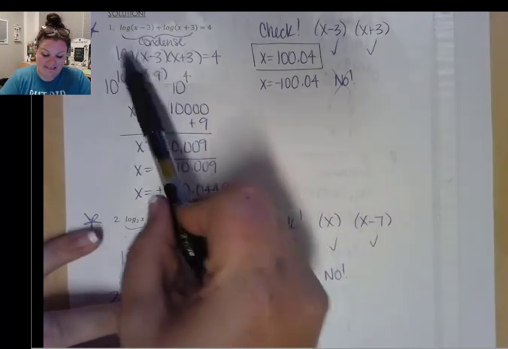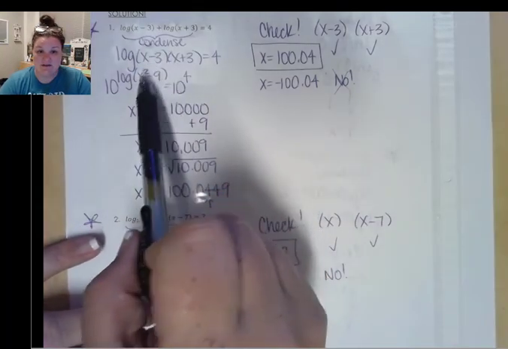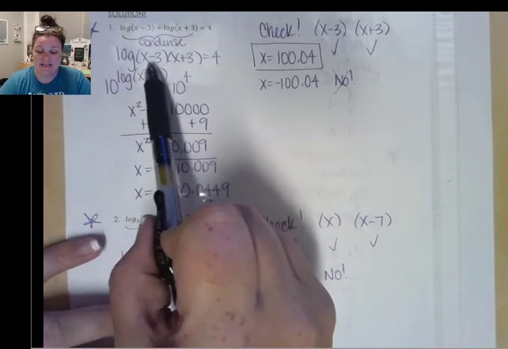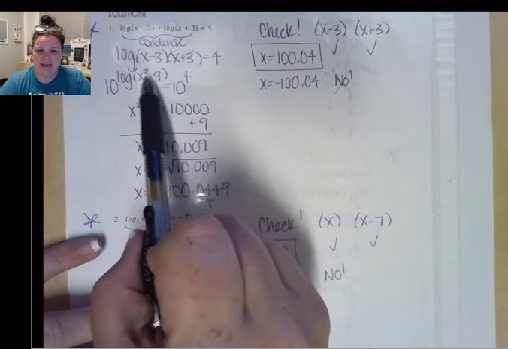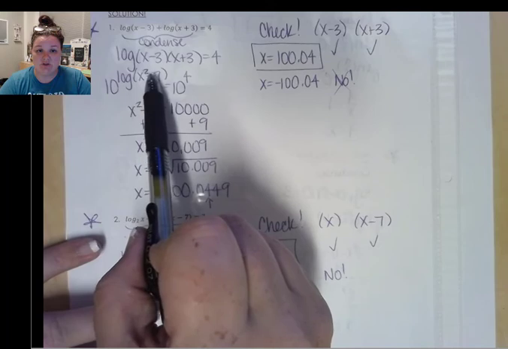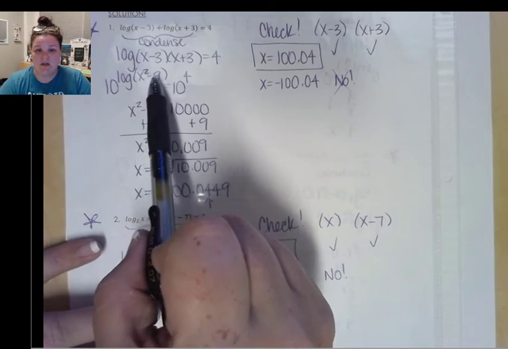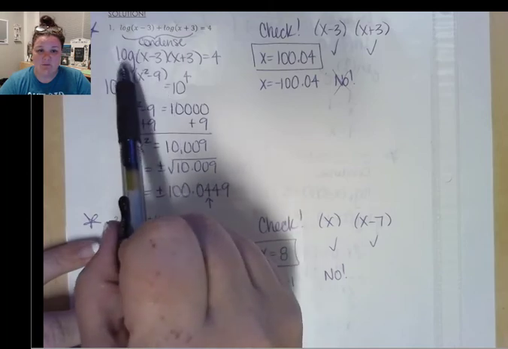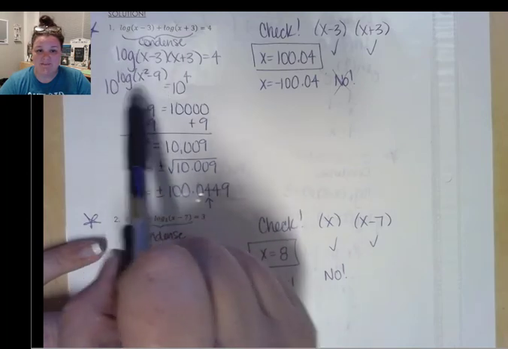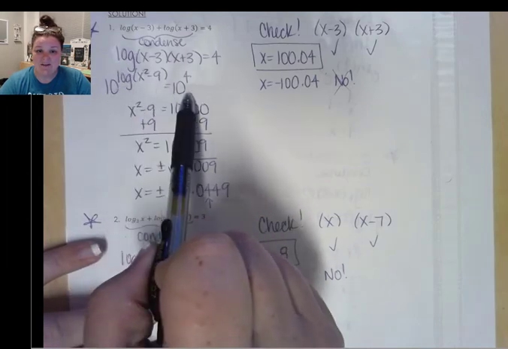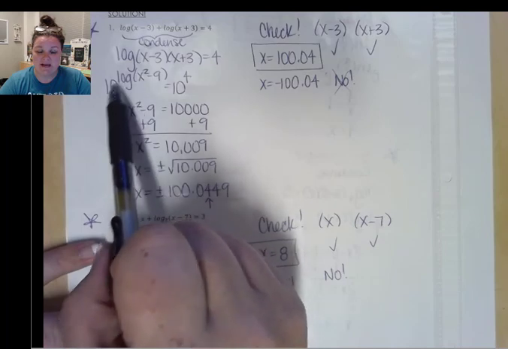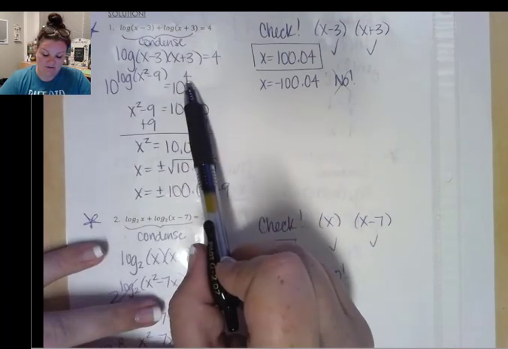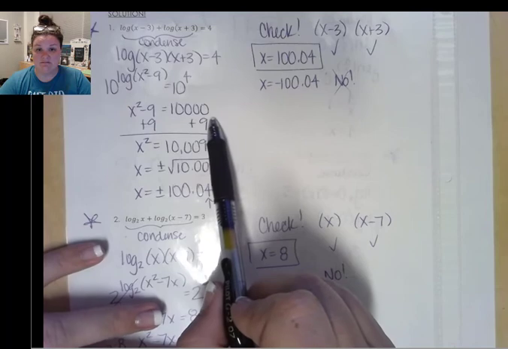First one, we have to condense, right? So it condenses into a multiplication, which I went ahead and multiplied out. If you did that on another step, that's fine. When you multiply these out, you should get x squared minus 9. So we condense that into a multiplication. And then to get rid of our log, we should use exponential base 10. So that way our log and our 10 cancel out. And on this side, 10 to the 4th power is 10,000, right?